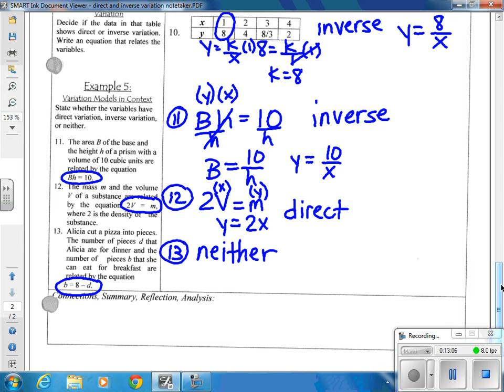So we're going to practice some more with writing these equations in class, but this is the gist of where you're going. Make sure you complete all the ones that I did not do with you in this video, and then come to class prepared to figure out what you still need help with or what you're okay with.